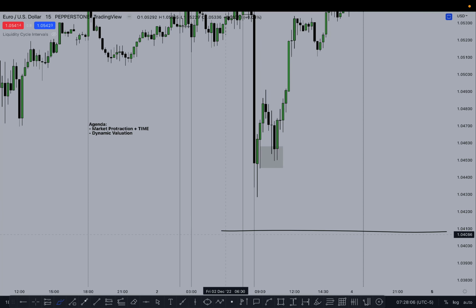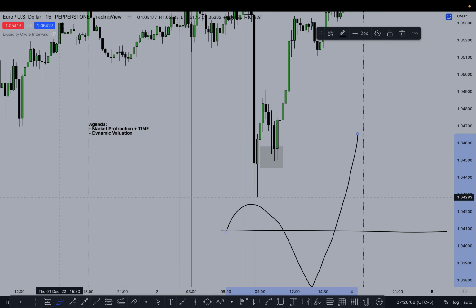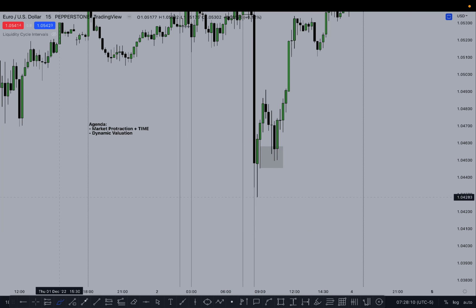Opening price, protract to a discount POI, buy. That's that. And we know that all of these are basically going to happen within a 1 hour time period. You trade after that 1 hour time period, because now you have context, you have the opening price, you know what is premium, what is discount. That's dynamic valuation. Okay, dynamic valuation. That's pretty much it.